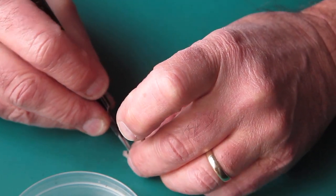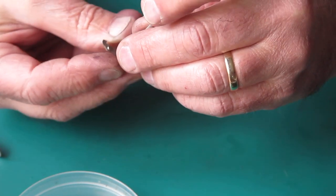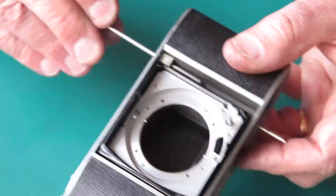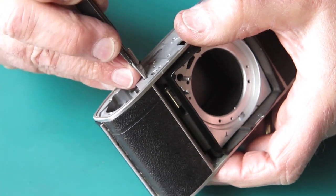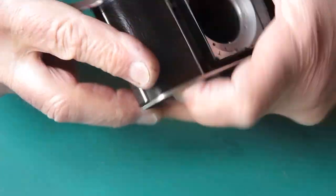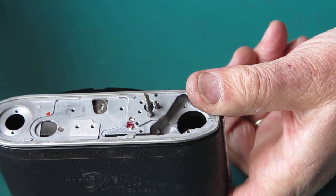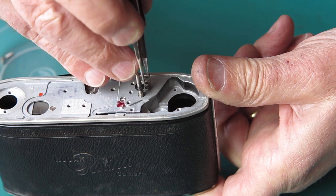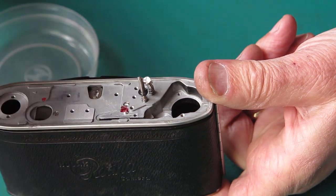I've got to get that spring in position now. I take it off before cleaning because otherwise it's prone to being damaged. Swing that into place. Make sure it pops up through the hole at the top. Make sure that the spring is not bent around backwards or anything awful. Now holding it up with my finger from below just as before, put the heavier of the two similar springs on there and fit the screw at the top.